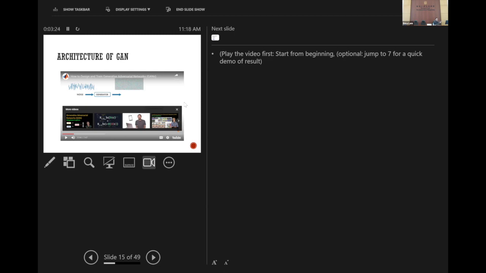And eventually, the generator starts acquiring the statistical pattern from the data set. Through this kind of competing process, they both start getting better and better, right? Because as the discriminator gets better, the generator has to get better to fool it. As the generator gets better, the discriminator has to learn more from the real data set to be able to distinguish the fake data and true data, right? And once the discriminator gets better, it forces the generator to get better. So through this competitive process, they both learn the statistical pattern from the data set. And that's how the game works eventually. All right.